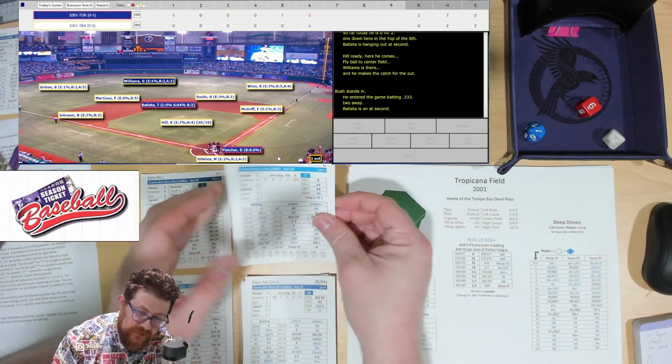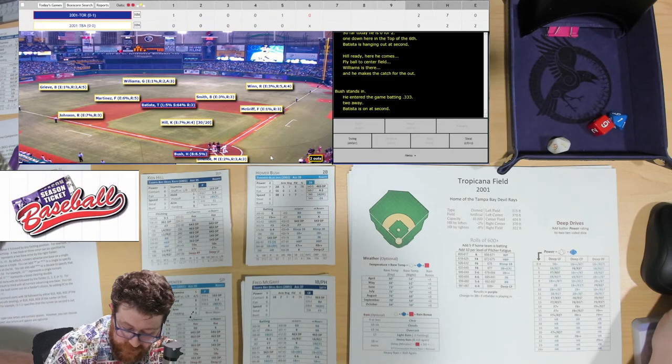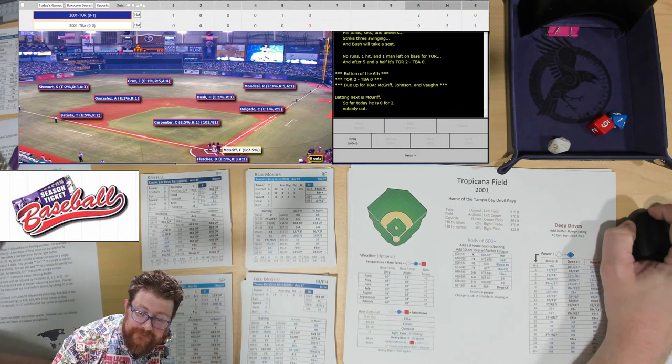With Homer Bush, the lineup turned over. Homer Bush is 0-for-2. He's got two flyouts and a hit by pitch. Homer Bush with a 6-1-1, and he swings and misses. Tony Bautista and his leadoff double are wasted, as Ken Hill has a solid inning. Head to the bottom of the sixth.